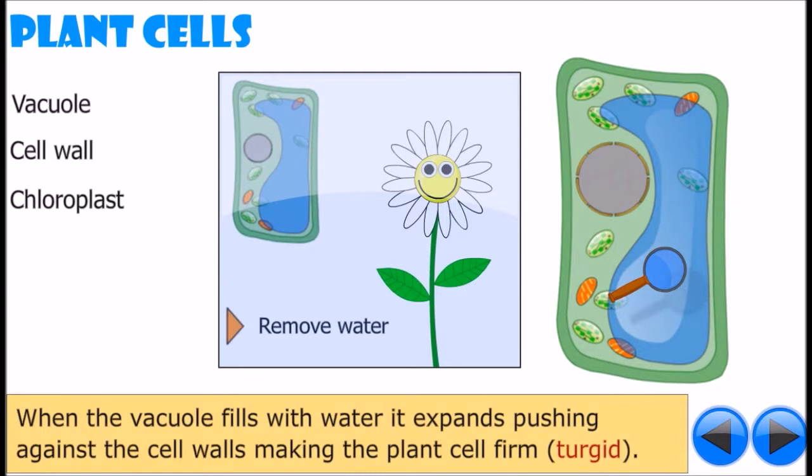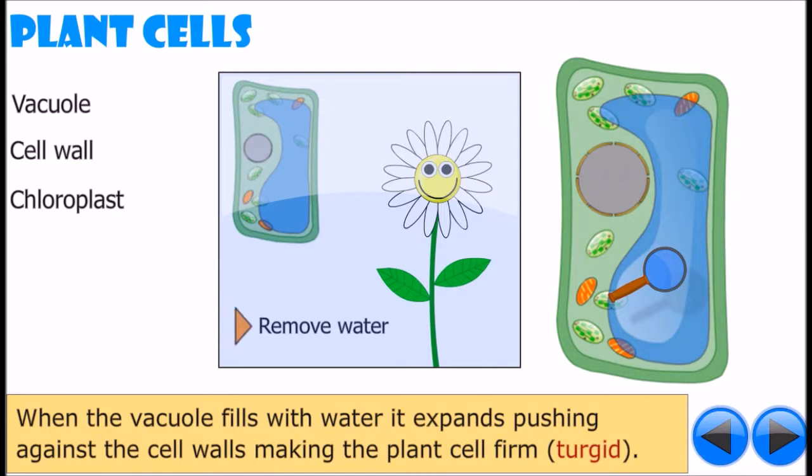And all these stiff plant cells together provide support so the whole plant stands upright without the need for a skeleton. If plant cells didn't have a tough cell wall, well, as the vacuole expanded, eventually it would burst the cell membrane and the whole cell would burst. By having a cell wall there, this prevents the cell from bursting, and it can just become very turgid or very stiff and provide support to the plant.